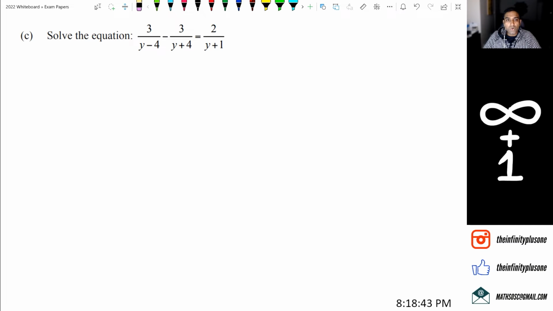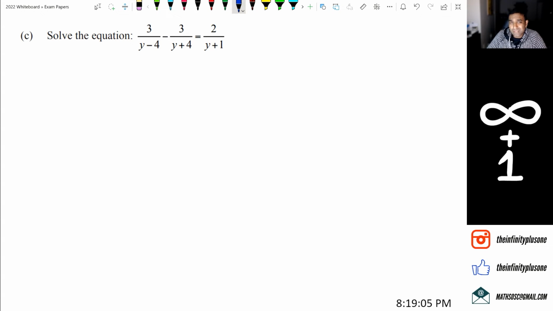Okay, so with question C, what we've got is a lovely fraction question. With these types of questions, like I said before, you want to make sure that you attempt the question as far as you can, because it's one of those questions where you can pick up some achieved and merit even if you don't solve the question. So we've got to make the denominators the same.